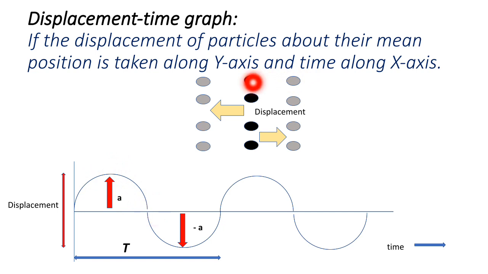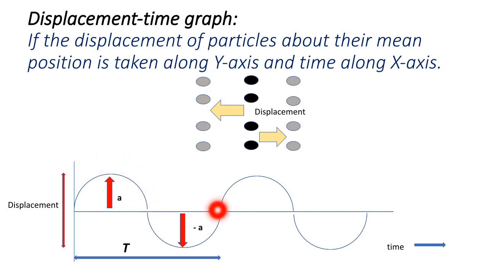Whatever the maximum displacement is, as we all know, is the amplitude, so this arrow gives the amplitude, correct. Now the particle moves to the other direction, so the curve is toward the negative of y, negative displacement, and after reaching the maximum displacement, it will again come back to the mean position. So here we can say one wave is completed, correct.